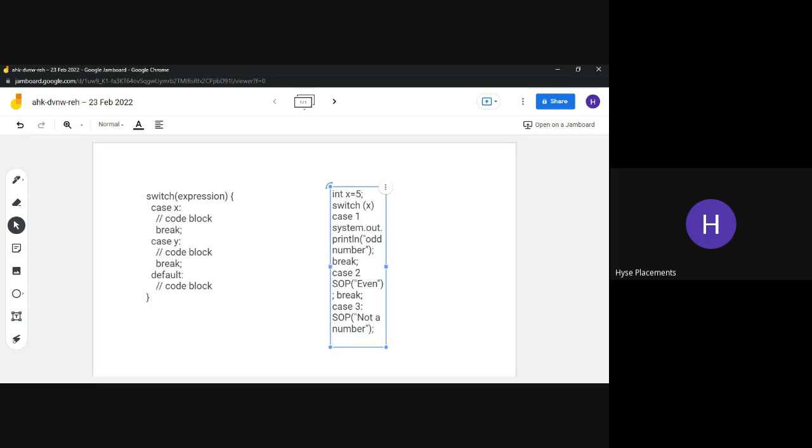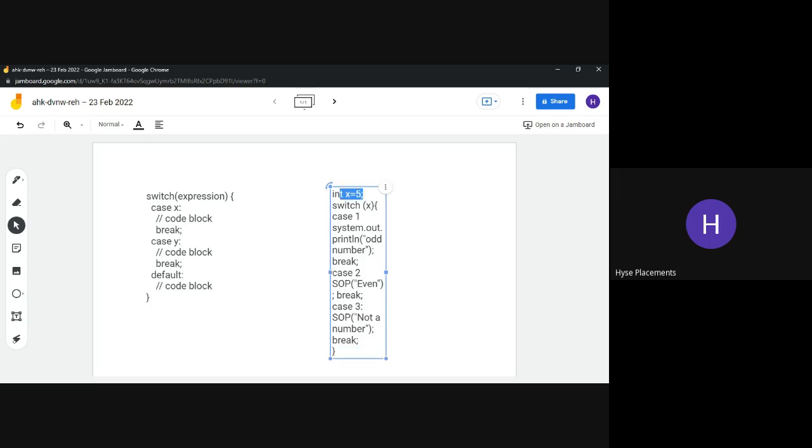There can be a case 4, case 5 again, and here I write it as break. So this is how I gave the switch code, and this whole switch is in our main method's curly braces.